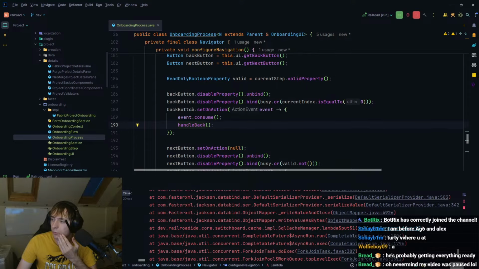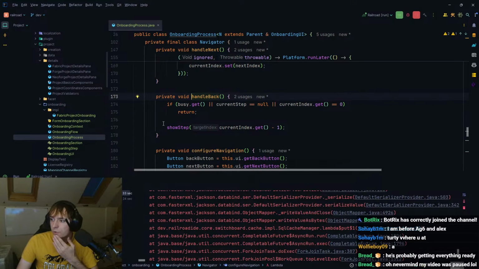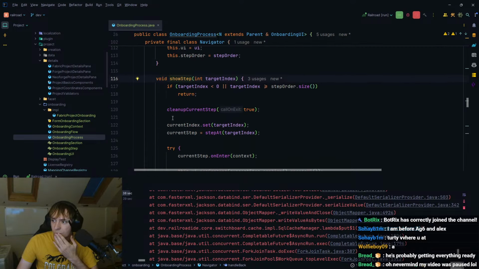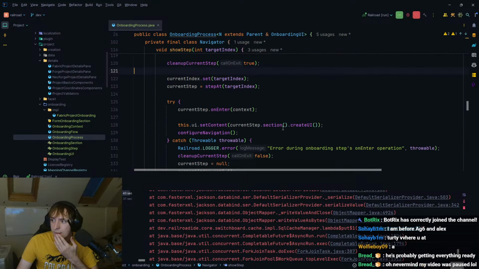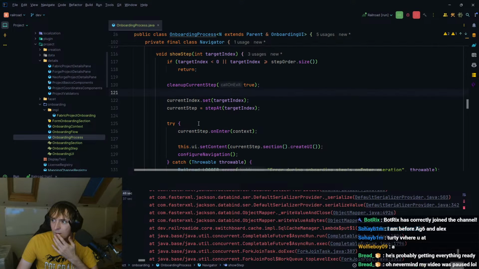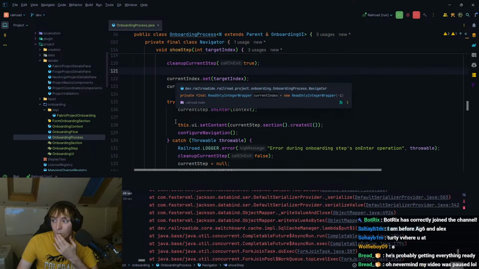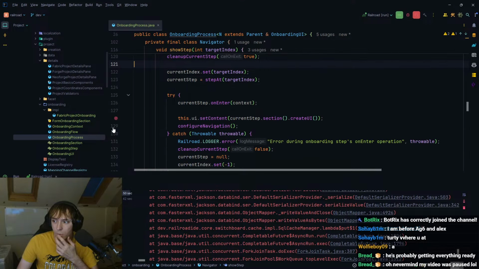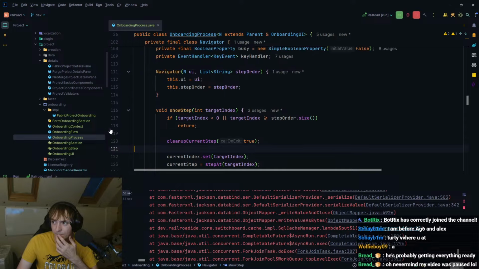That's kind of the most important question. Back button does set an action, handle back, which just does show step current index minus 1, which should work. That should just clean out the current step and get that to work. I reckon it's not working though, most probably.